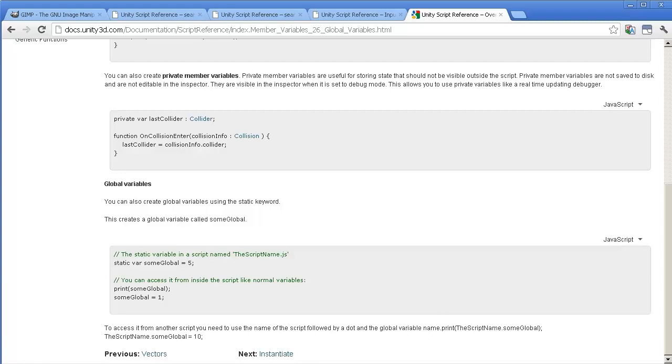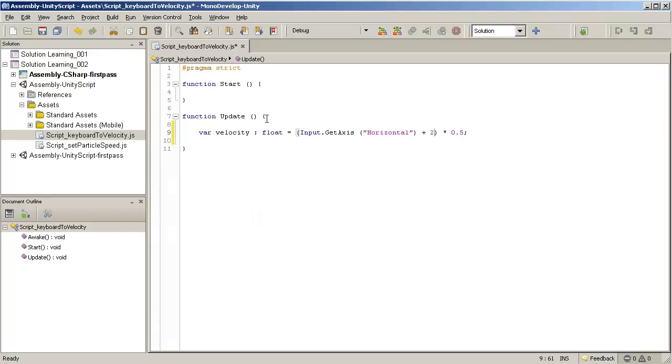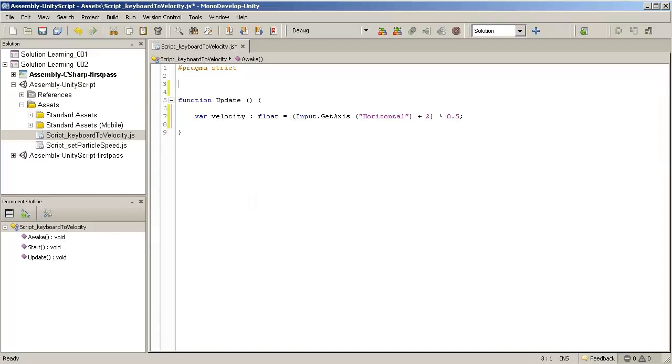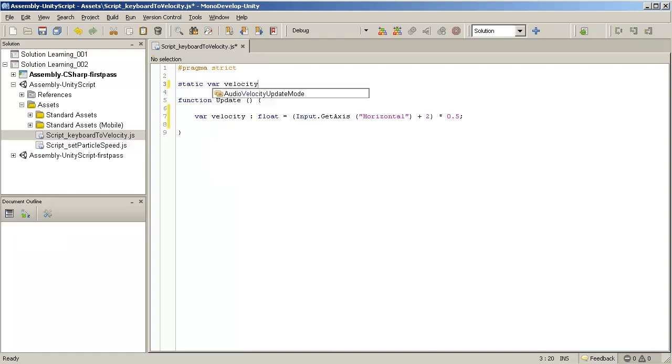Okay, so I guess we don't have the start. I don't know if pragma_strict is useful or not. So let's go static var velocity. Should I put velocity multiplier or just velocity? Let's just put multiplier. Velocity multiplier float equals 1.